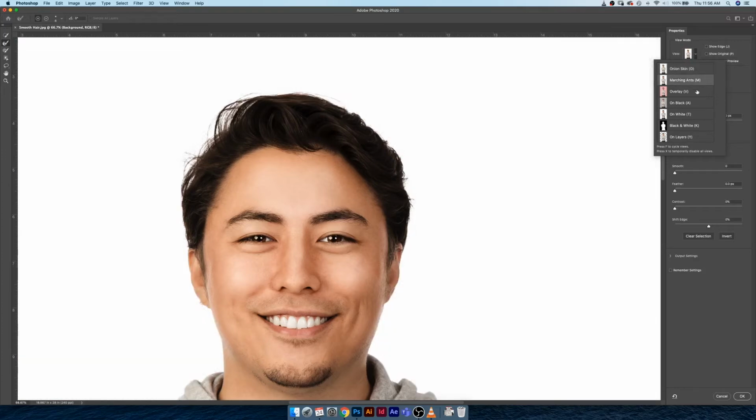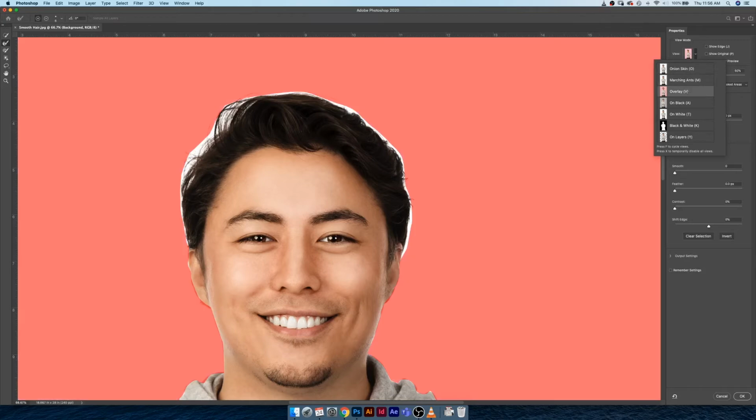Personally, I've always found overlay to be the best option. If we had a background that was actually a proper background, not just pure white, you would see all those details show through as well. But basically, everything that's pink is what's going to be stripped away, and everything that's left in color is what's going to stay. So I'm going to keep overlay turned on, and now you can change the opacity of the overlay pink color. You could even change the color of that pink to be something else. I'm just going to leave it like this for now.